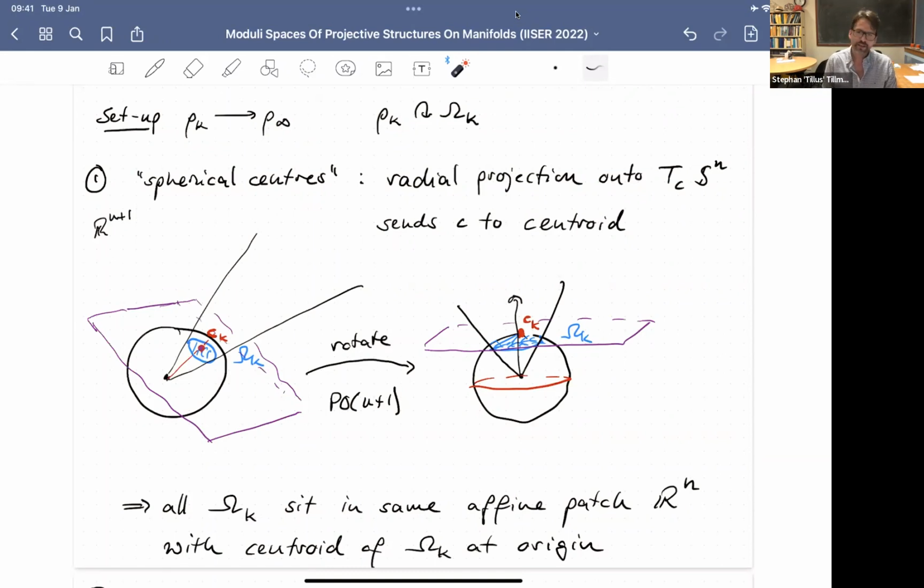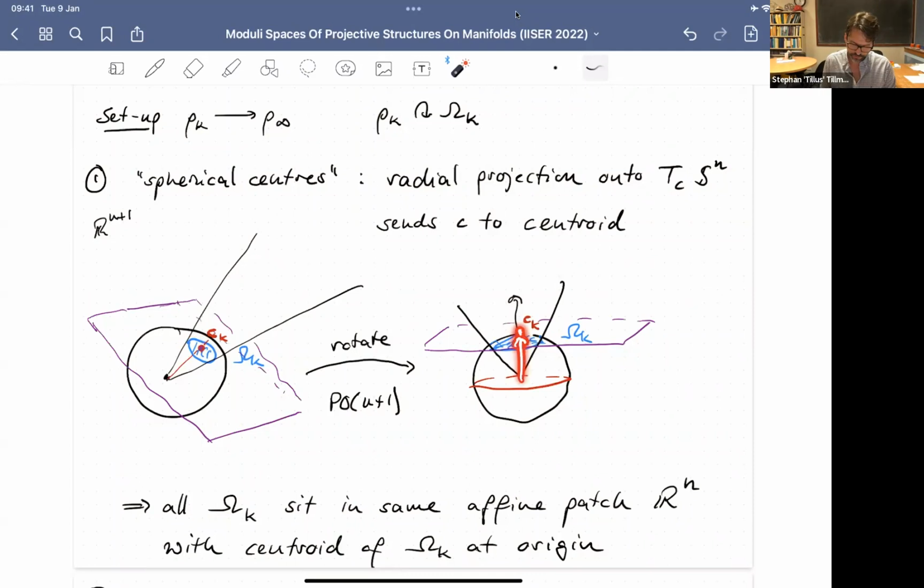So the first thing is, imagine you have a globe. Imagine you look at any old set on your globe, maybe the map of India. India is maybe not convex, but that doesn't matter; you can apply this to any set. What you want to do is rotate this whole thing such that when you project the map of India onto a wall, the origin is where the centroid of India ends up.